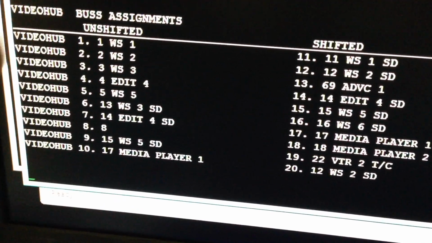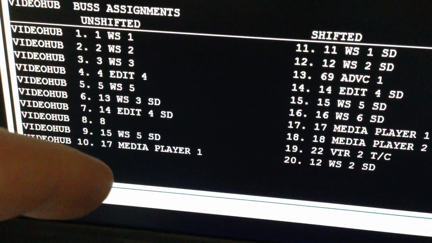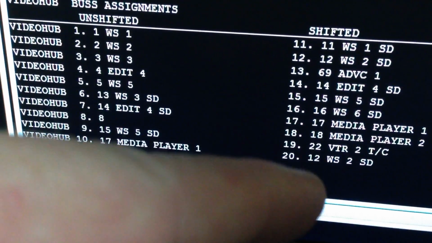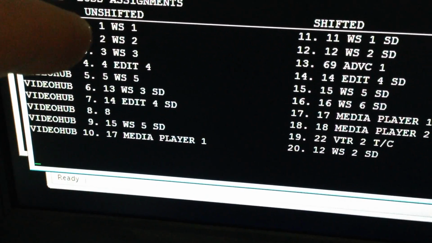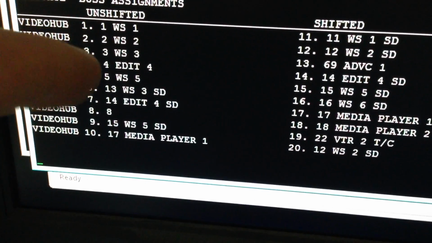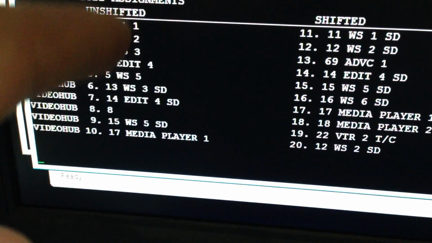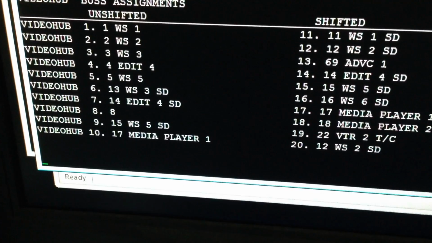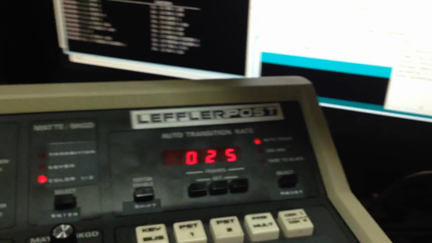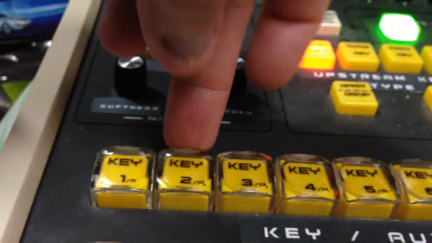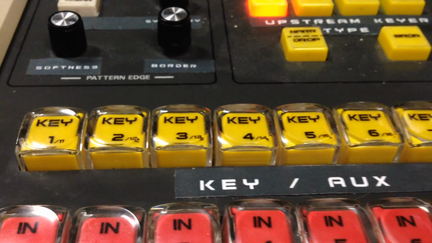So it gives you 20 totally pre-programmable selectable inputs, which is good for doing live cuts on your Videohub between totally different sources without having to climb up one by one as you do with the buttons as I've shown you down here. We're going to be able to do it, as I showed you in the last video, using the key bus buttons and set them up as per normal.